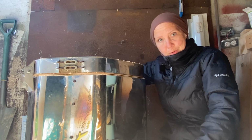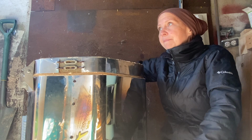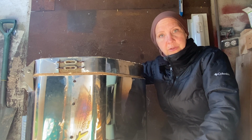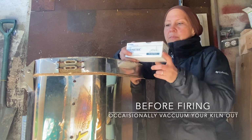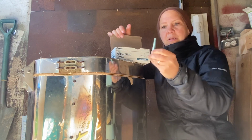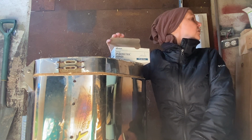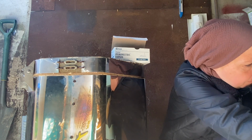First and foremost, I'm assuming you have a kiln sitter. If you don't, principles are still the same. And the most important thing is that you fire your kiln using cones. Like these, pyrometric cones that tell you how your kiln is firing. They look like this. You set them in a little plaque base. I'm not sure where mine is right now. There it is. Okay.